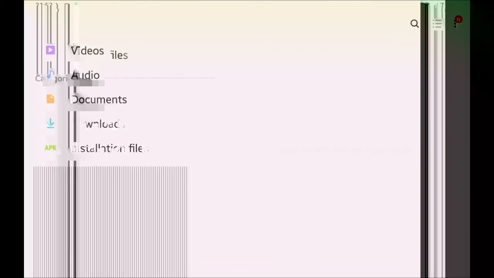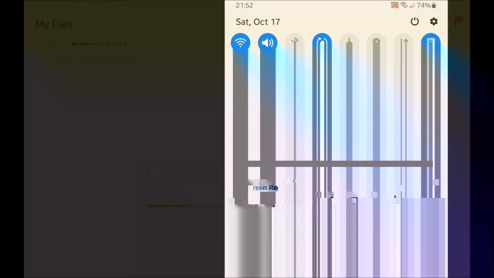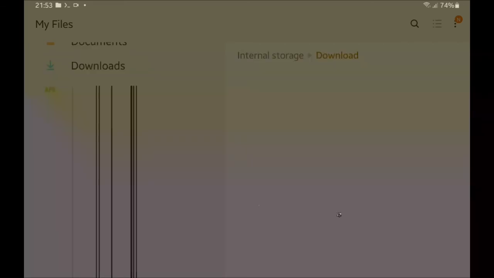Let's go to, let's move to downloads storage, move to that. It may take a while to move.